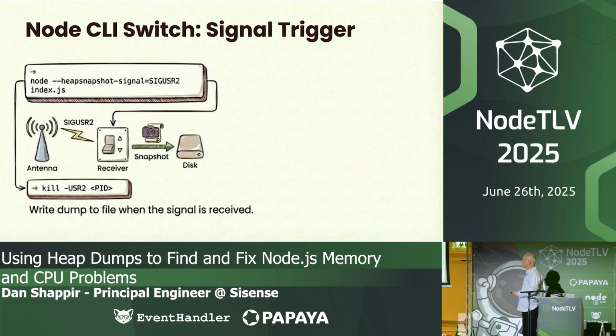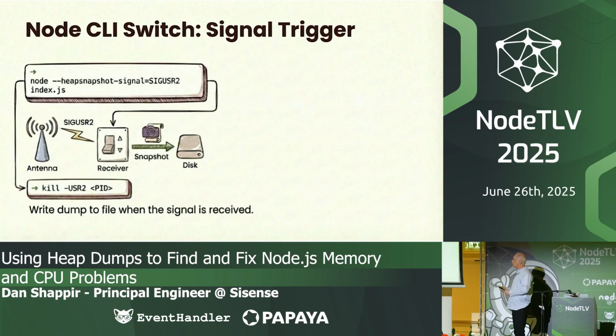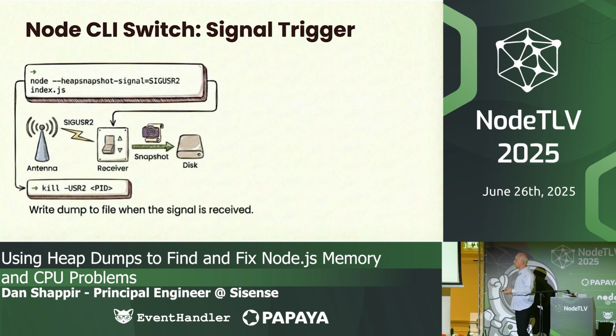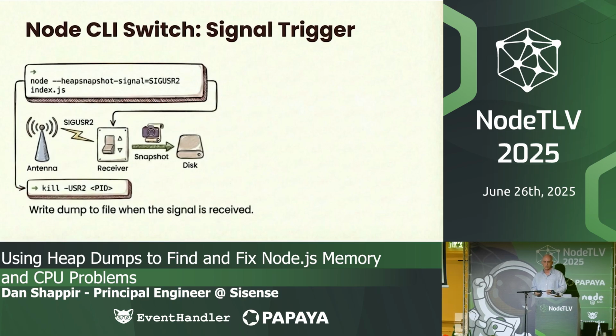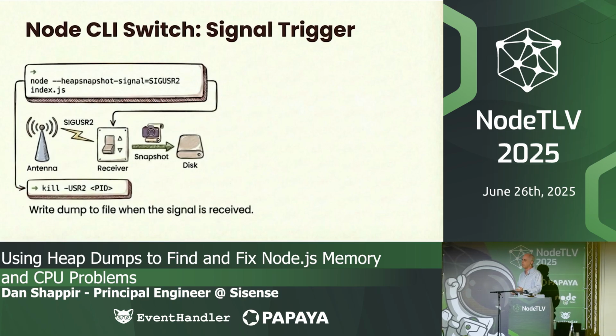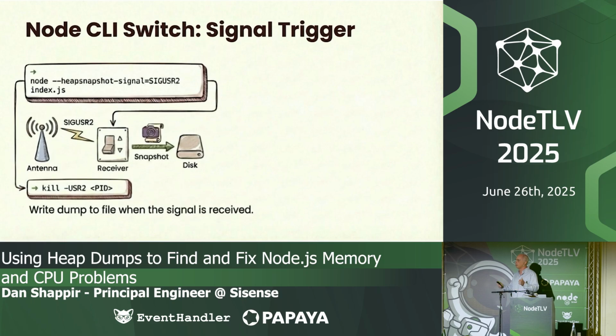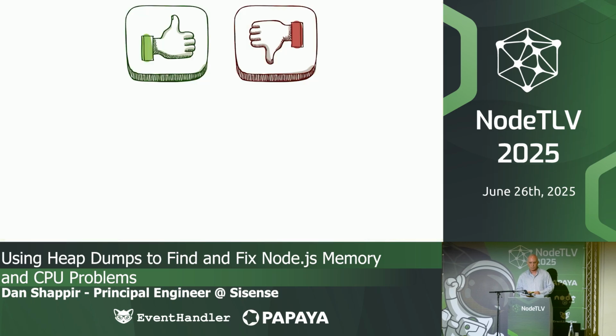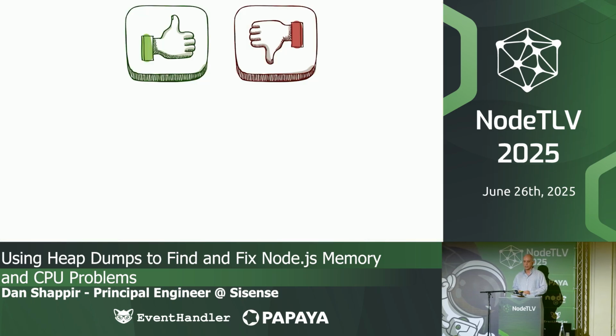So in this case, I told it that the signal that I'm interested in is SIGUSR2, and then I can use the kill command to send that signal to that process. I'll use ps or something like that to actually find the process. And once that signal is received, a heap snapshot file again will be generated. And again, I can load it into DevTools and analyze it and see what the problem is. And again, I'll probably want to create more than one so that I can do a comparison. And I don't want to wait too long between them because, otherwise, the comparison will be too noisy as well.